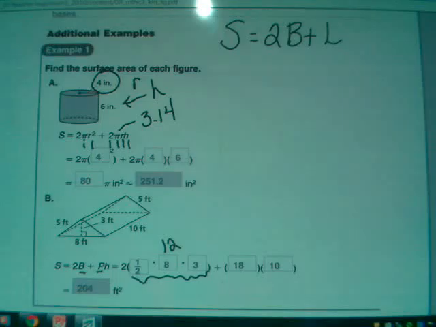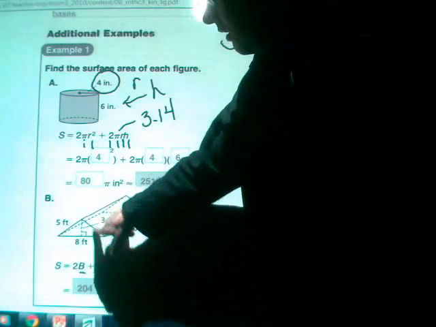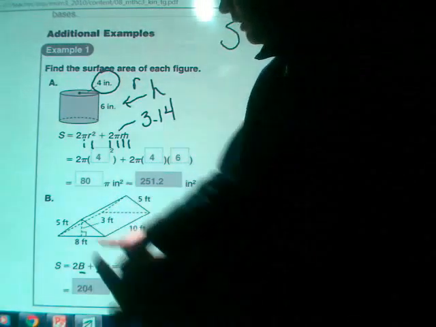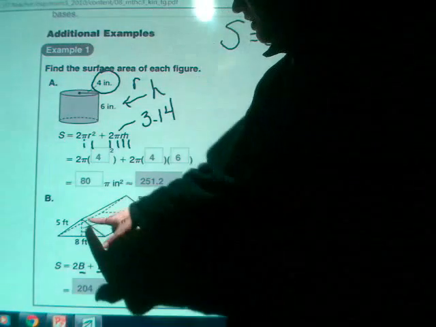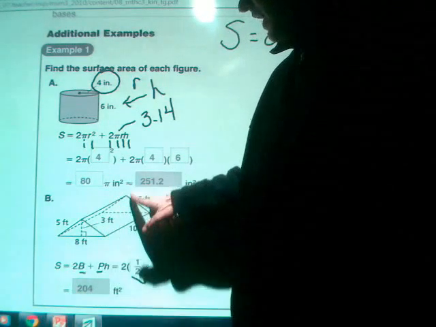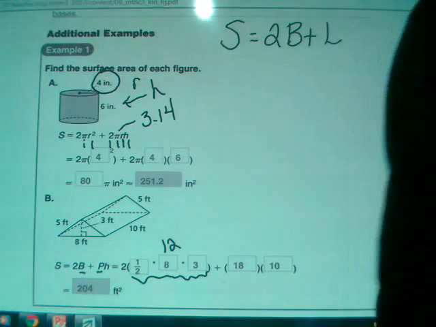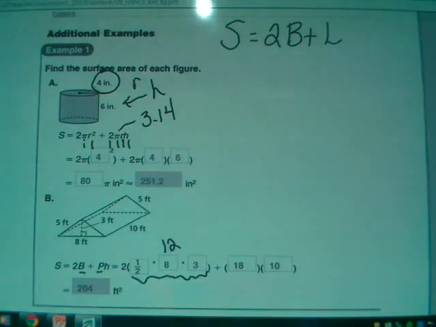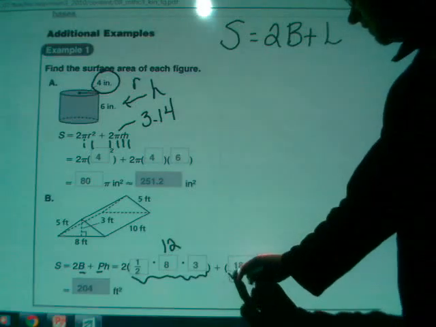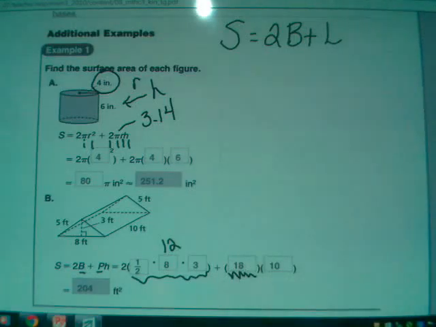Okay, then I've got to find the perimeter of that triangular piece here. So the perimeter of this triangle. Well, we see this side is marked at 5. This side would also be 5, and we can see that marked here in the back. And the bottom is 8. So we've got 5 plus 5, or 10, plus 8, which is 18, which is what you can see right there.